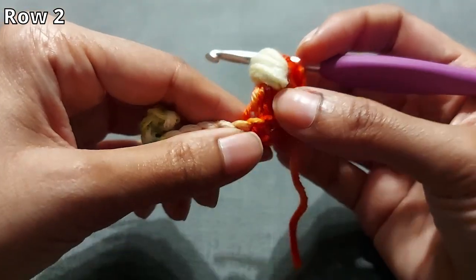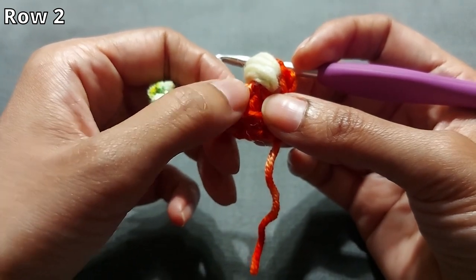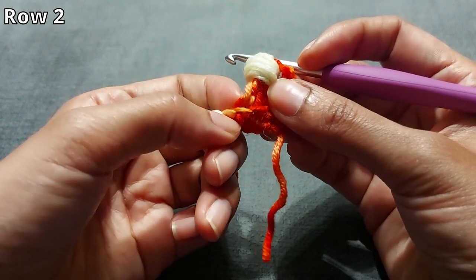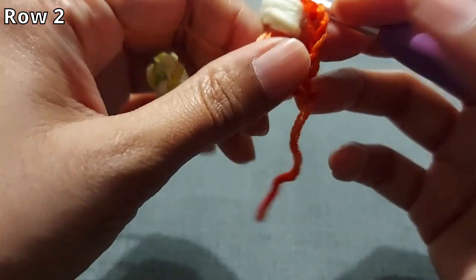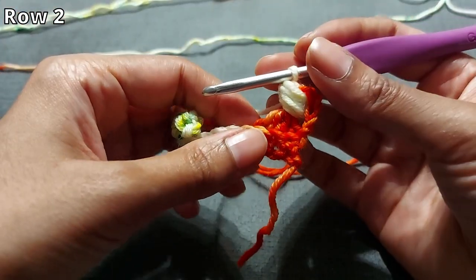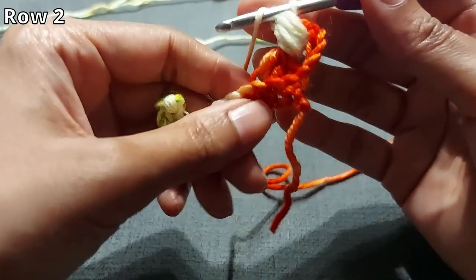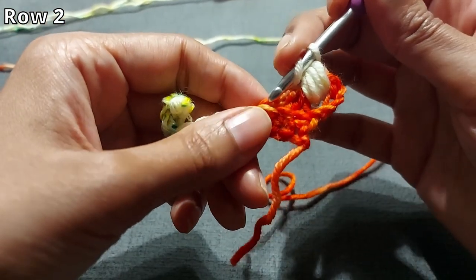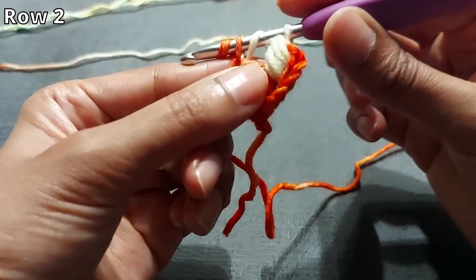So you will see the left side of your volcano is kind of lifted here. That is the next space you're going into, right here. What you're going to do is three half double crochets again, or incomplete ones. I'll show you that. So yarn over and into this double crochet that you just completed, pull up a loop, yarn over and pull through two.